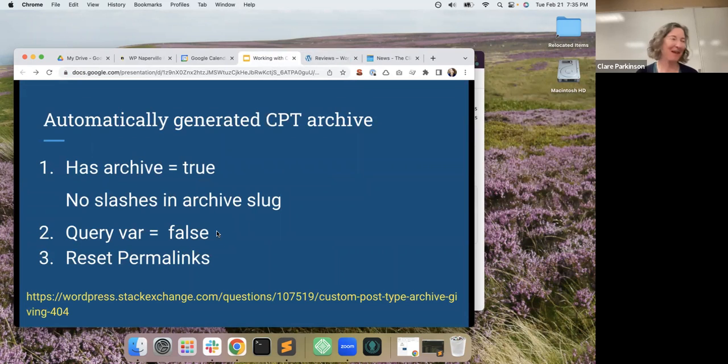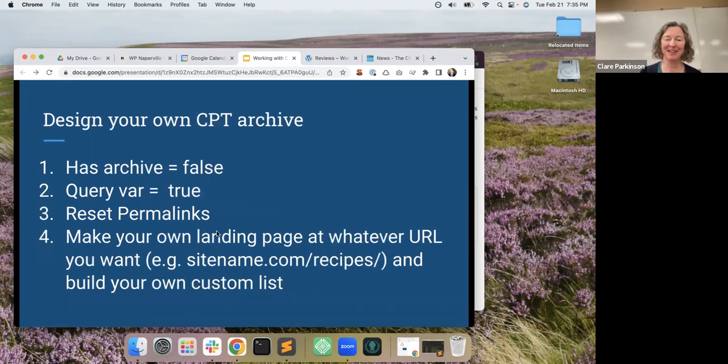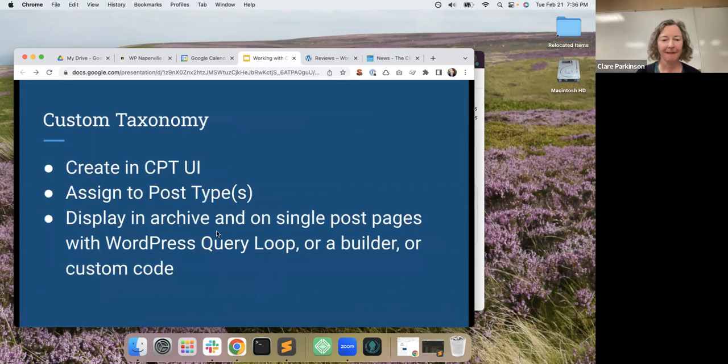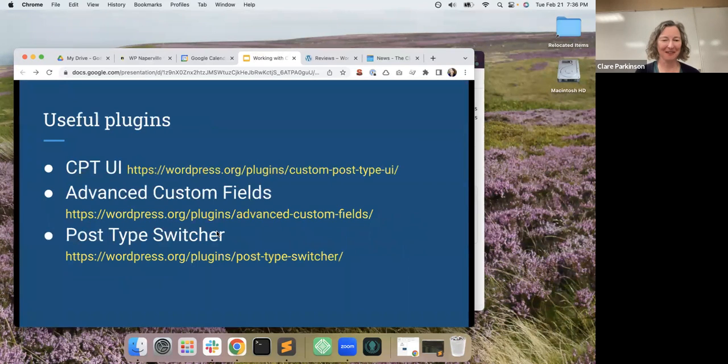Okay. In my slides, I have the notes on how the settings for auto-generated archive versus a landing page style archive or landing page style main page for your custom post type. And these slides will be posted on the meetups page in the comments. Don't worry, we'll still call you. That's what the Slack channel's for. Remember we made chocolate chip? Okay, let me make sure that I've gone through everything here.